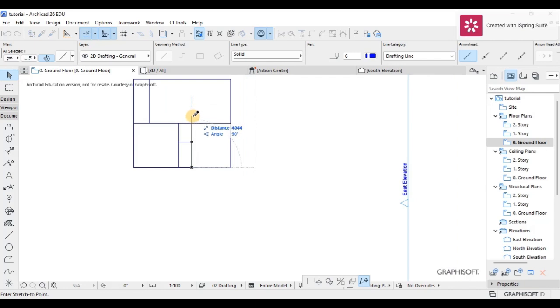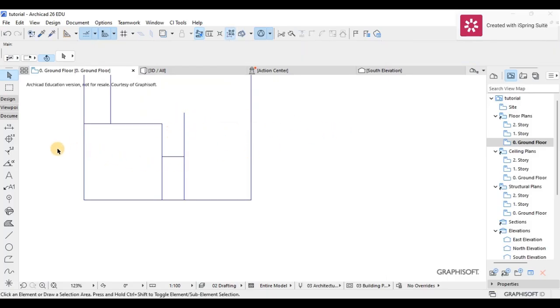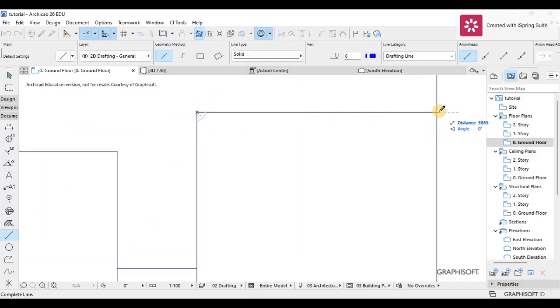So I'm just going to make sure it's like 4, because this thing is divided into 3.5 and 3.5. I think this one is going to be 4. So let me write 4,000, and then I'm going to enter. Then with that done, I can now reduce this line here, and then just draw another line on this other area. So I'm just going to take another line and draft it out here.